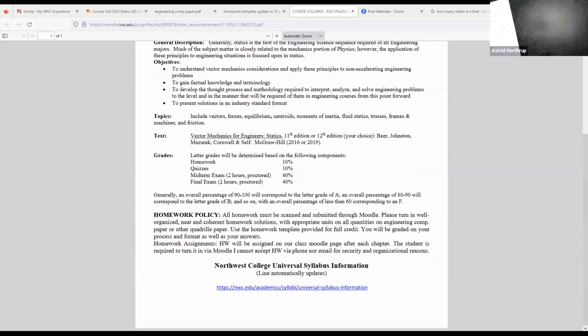All right. All the homework has to be turned in through Moodle. I do grade the format as well as the work. It doesn't have to be perfect. Like if you circle something instead of underline it or something, that's not important, but overall it needs to look really good. You need to spend a little bit of time pulling it together and thinking about this as being a future engineer and writing things out for your boss, who may or may not know as much as you do about what you're telling them. So this is an important thing. So make sure that you're clear and make sure that everything looks good.